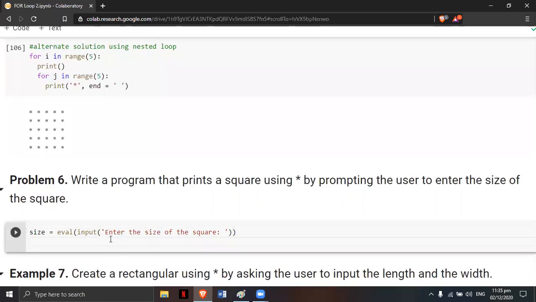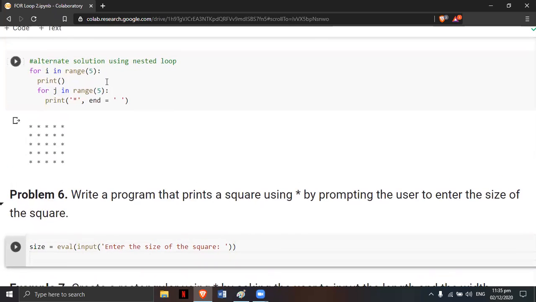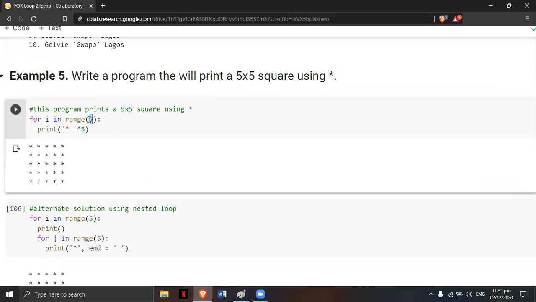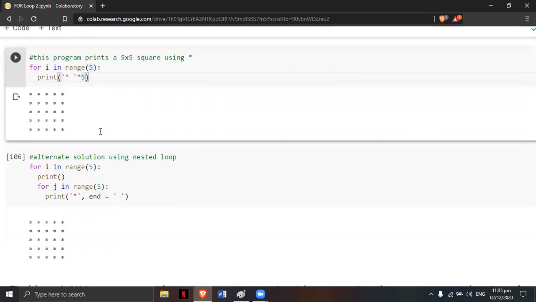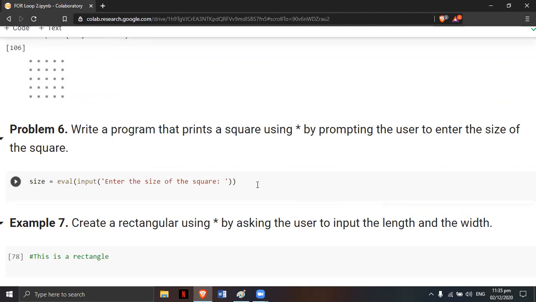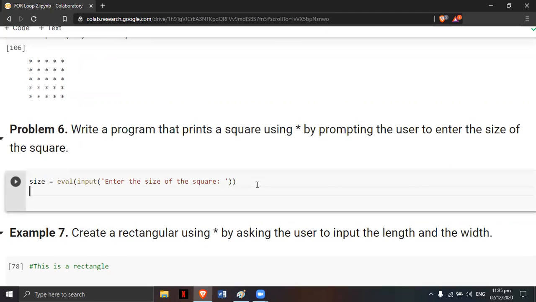So size here is actually the value 5 in this code. Take note, we are going to ask the user one time only. So size here equals eval input will only run one time, so that is outside your for loop.